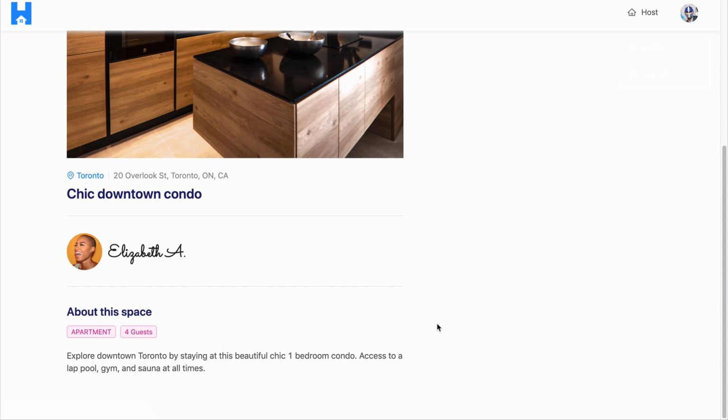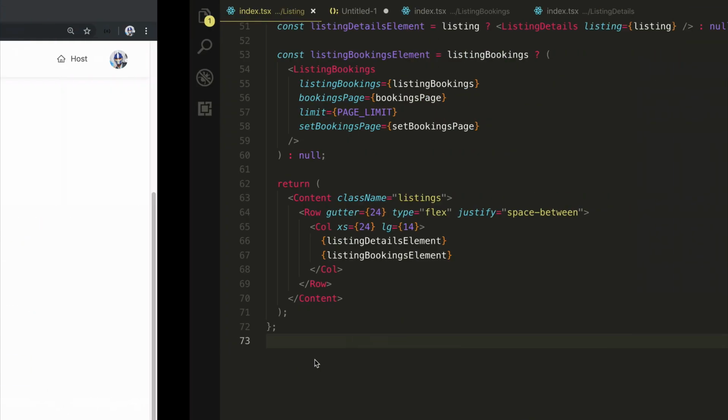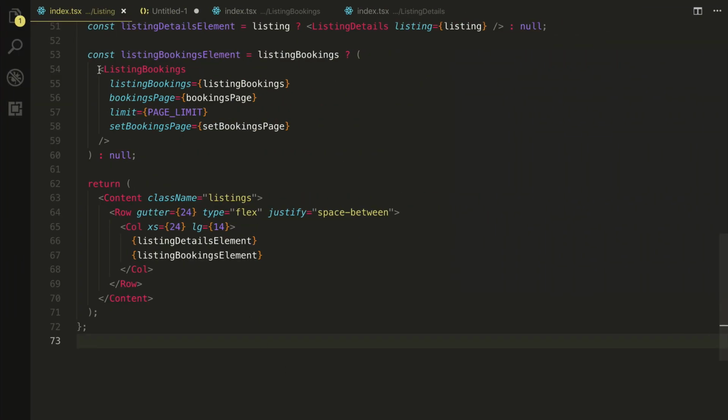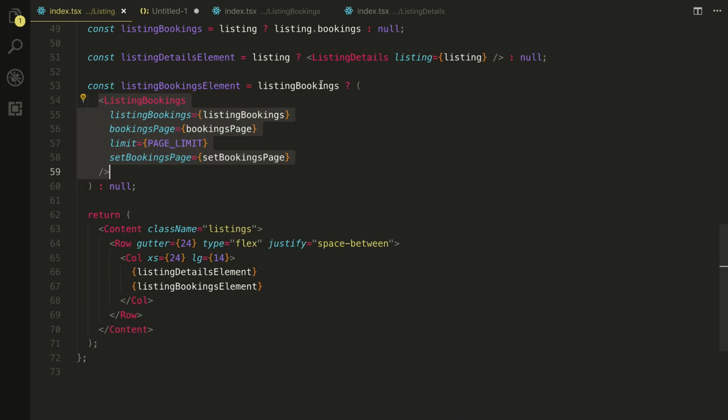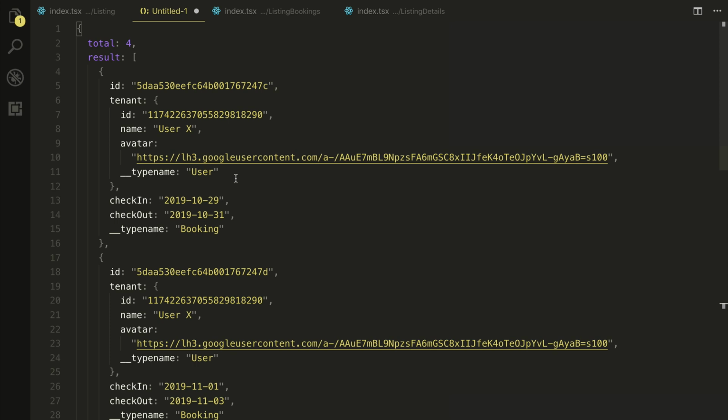One thing we can do is go to the Mongo Atlas dashboard. We can update the database and the collections to basically say that my user account has a listing, and that listing now has a series of bookings. That would probably be the more robust way of doing so, but we'll go with a simpler approach just for this example. And what we want to do is simply assert that the listing bookings component displays the correct UI if the bookings field within the listing object from GraphQL exists and is populated.